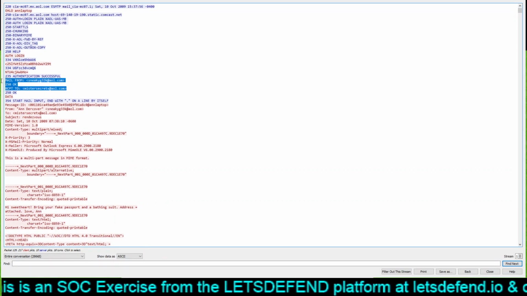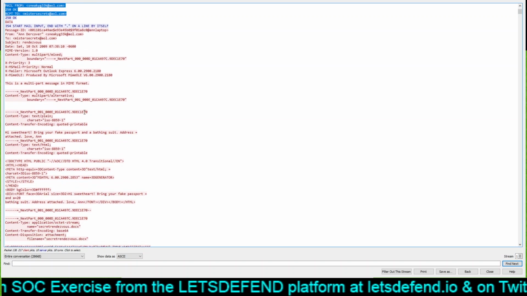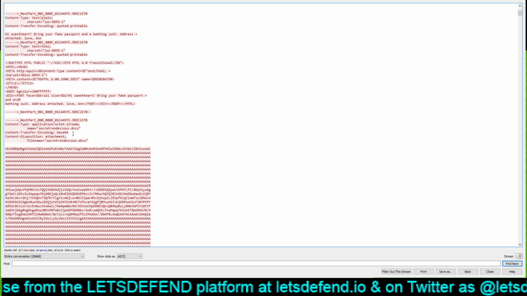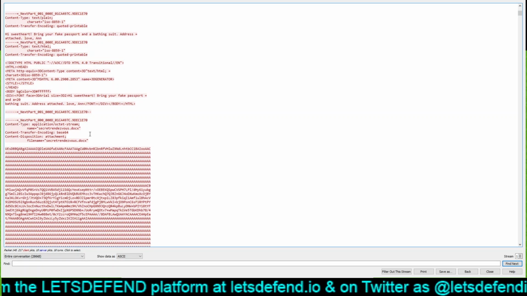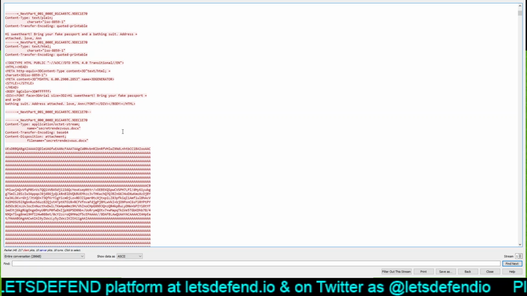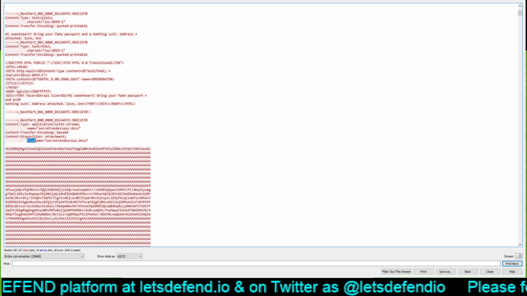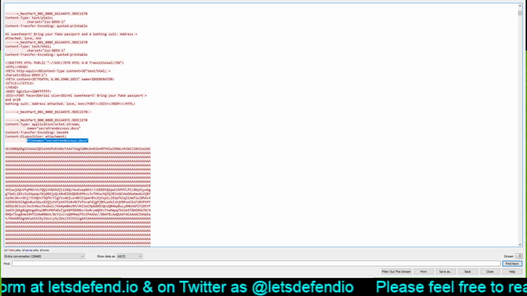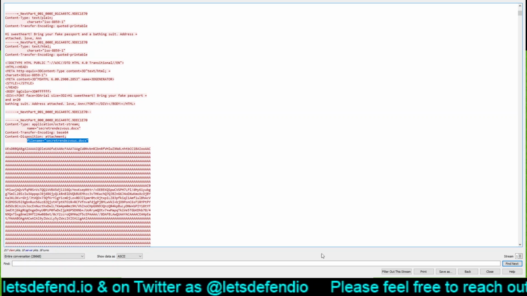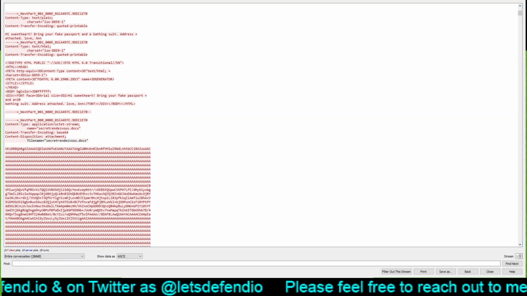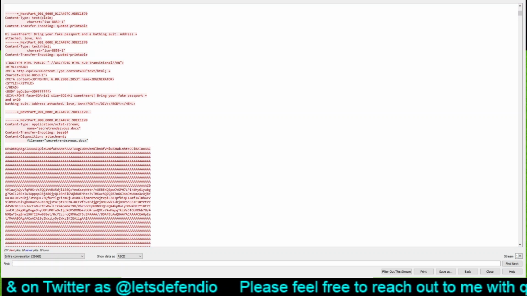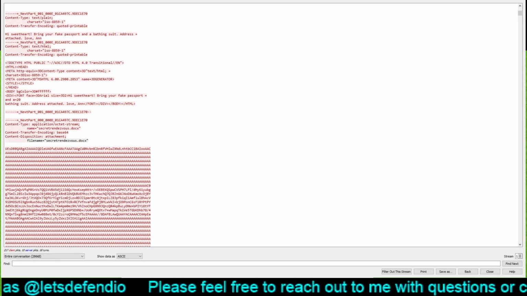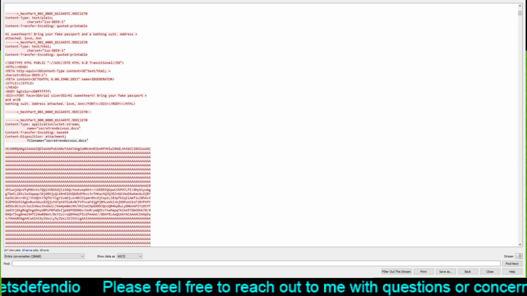So the login, the sending of the email. Here we go. Base64, file name, Secret rendezvous.docx. So that gives us question 3, the name of the file that Anne sent.